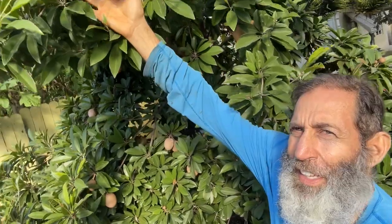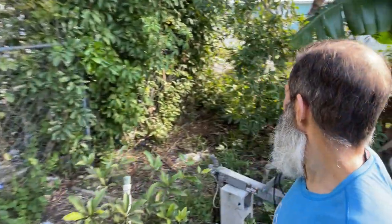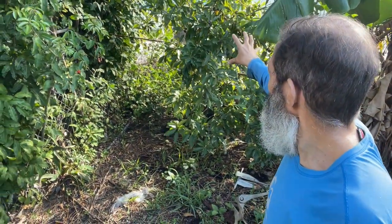I was at Alex's and he was talking about the Silas Wood Nisboro, which is kind of a dwarf Nisboro. I'm going to play that clip for you. I have several of these trees, but this is my neighbor's tree that's really well grown — this is an Alano Sapodilla. They literally taste like brown sugar. He also has a Molix Sapodilla, which is more of a shorter one. Great fruit for the front of a house if you have a small yard, and they don't take a lot of water.